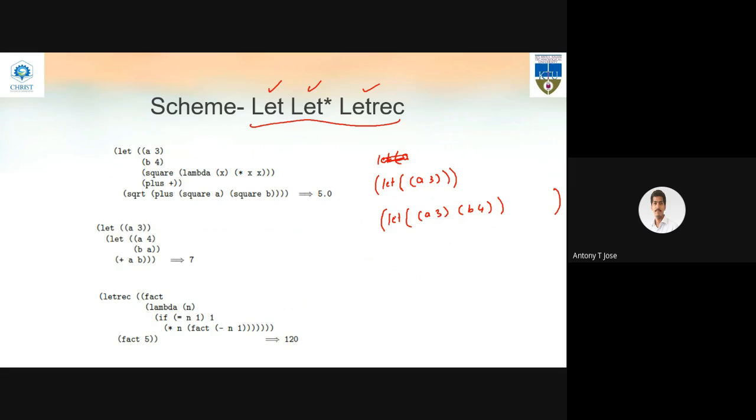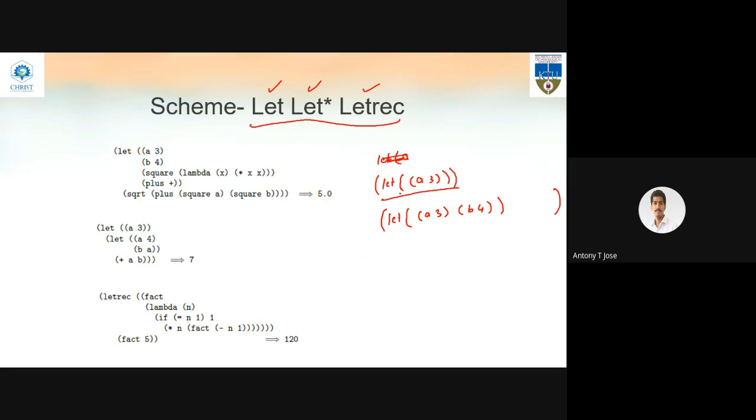So brackets are like let in bracket. Again, you can give a list of a number of assignment values A3, B4, etc., and you have to close the let string. So just understand there are a lot of brackets when you are dealing with let string.